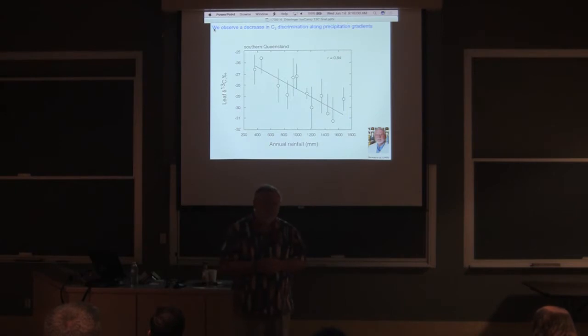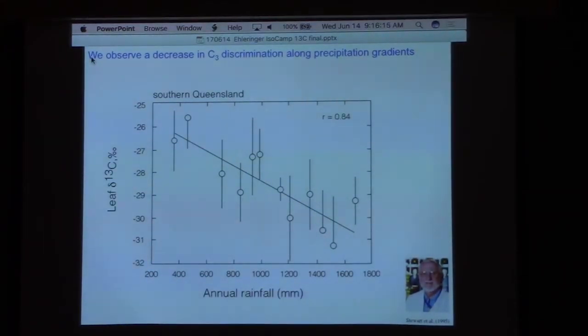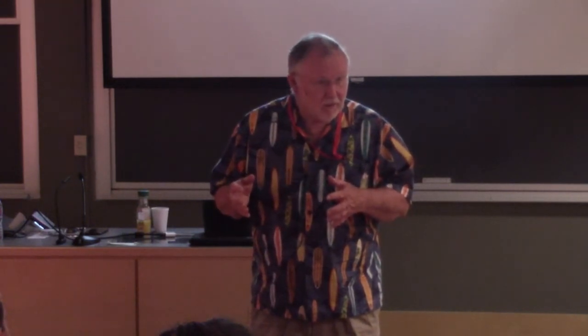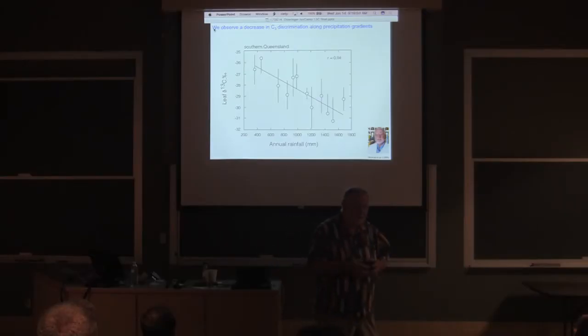And what you see is that the mean carbon isotope ratio changes with precipitation. The lower the precipitation, as we go from right to left, the more positive the carbon isotope ratio. Or, if I was going to make that discrimination, the lower the discrimination. First interpretation is going to be, what happens to CICA as you get into drier climates? Closures to a matter more. So in the supply-demand function, you could have the demand function staying constant, but the supply rate is going down. They might be coordinated in some way, but there's a differential effect of lowering supply. And that's a very general phenomenon as you go from wet to dry environments.